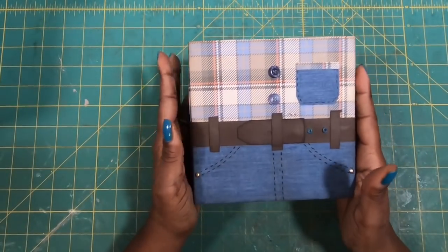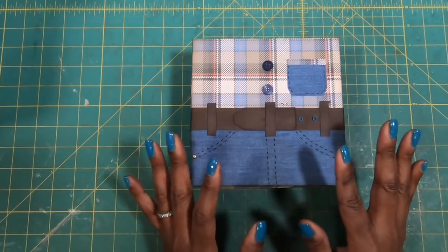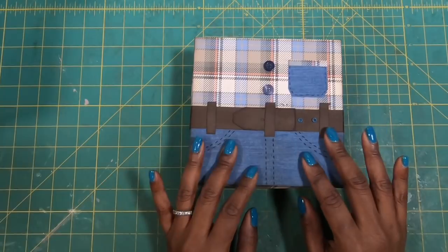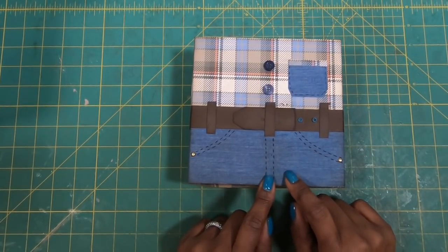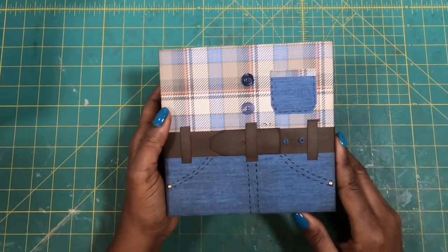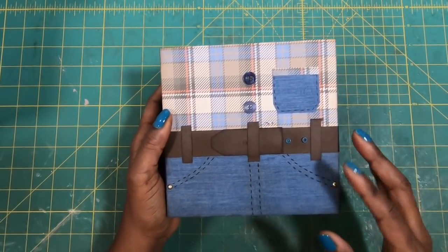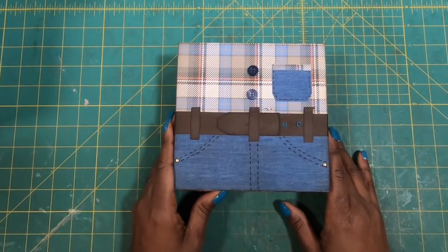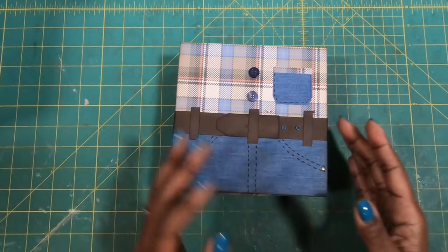So today this is what we're going to make. I first made this — I think it was Christmas of 2018. Since making it, this is one of the most requested crafts that I get. Some of you who have been with me for a while remember this; some of you have even been requesting it month after month. Finally, I am going to redo it. It's perfect for holding all types of goodies for dad or the grad or any male in your life.